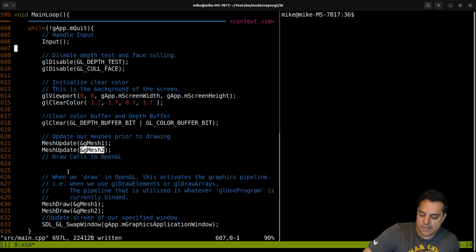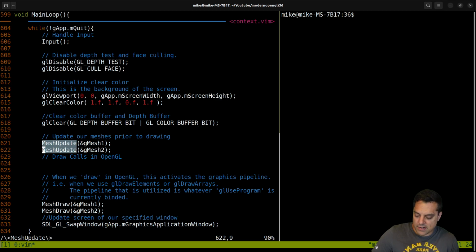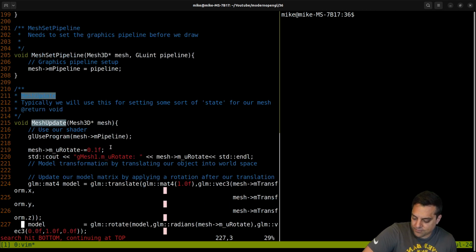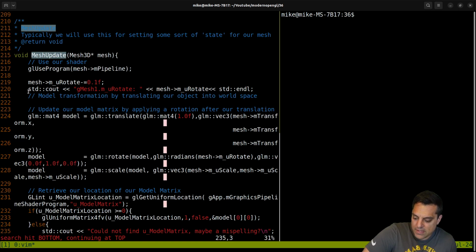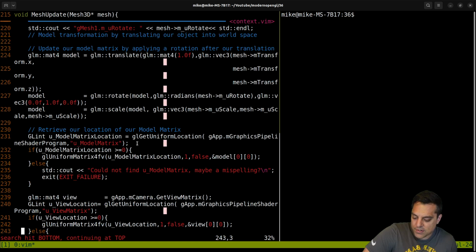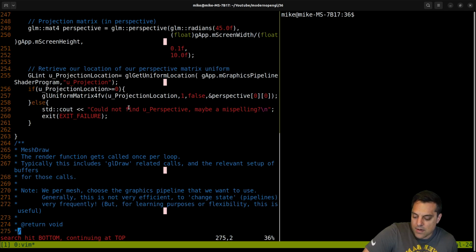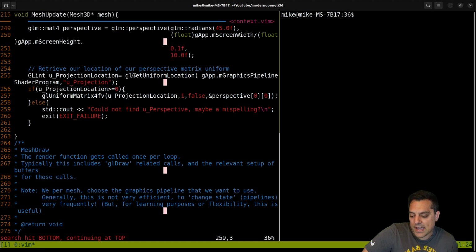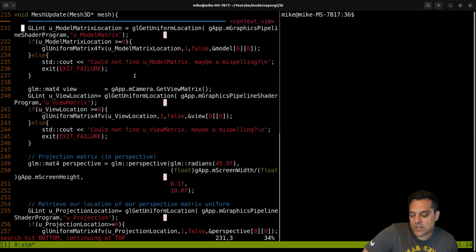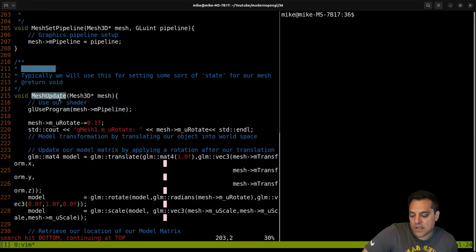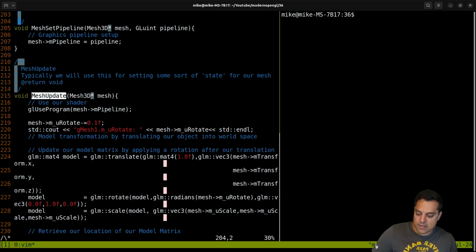And let's think about what's going on in update and draw. So this is another kind of tricky spot here. Let's go to our update function. So I'm saying to use this program, set these uniforms with our particular mesh here, so sort of preparing things. And we're getting the uniform locations and all this sort of stuff. That's very, very nice here. But then we go into another update for our object, and then we're trying to figure out, well, we haven't drawn anything, right? So this is kind of the tricky thing here.